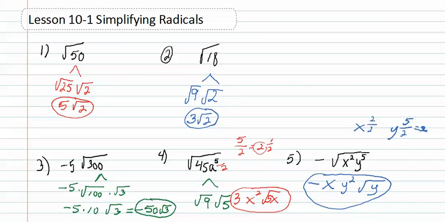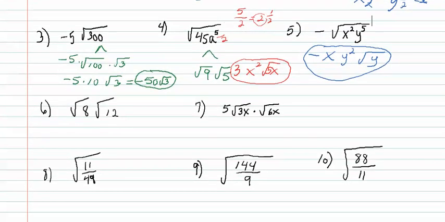I take this exponent and divide it by 2. 2 will go into 2 once, so that's on the outside of the house, or the square root symbol. I take the 5 and divide it by 2. 2 will go into 5 2 times. I put the 2 exponent with the y outside of the square root symbol, and what's left over I put inside of the radical. So there was my answer. Okay, next part of this, move up.